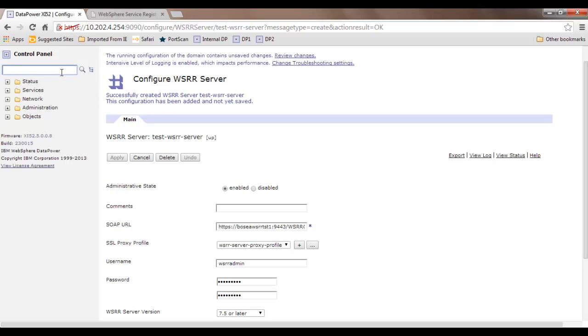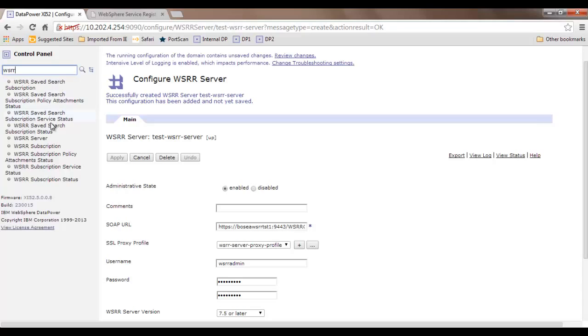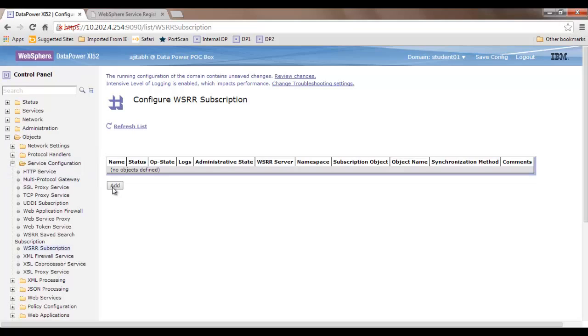So I will type in WSRR, and I will go to WSRR subscription. Right. So let's quickly create a WSDL subscription over here.